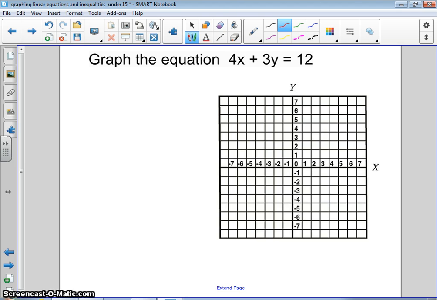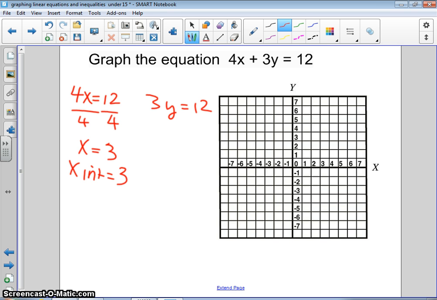Okay, I'm back. So the first thing we're going to do with this equation is suppose that the 3y doesn't exist. In other words, y is 0. So one of our equations is going to be 4x equals 12. The other equation is going to be what happens when we ignore the 4x and just say that 3y is equal to 12. Now when I work these out, I'm going to get my 2 intercepts. In this equation right here, I'm going to divide both sides by 4, and I get my x equal to 3. Since y is 0, this is my x-intercept equals 3.